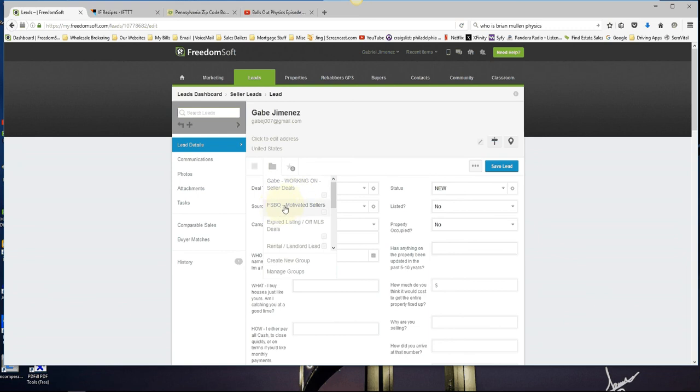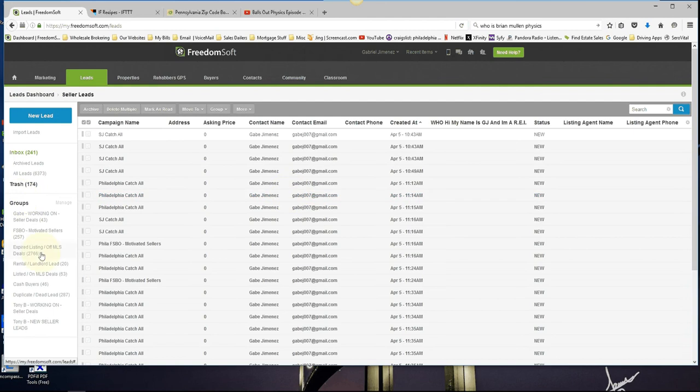She'll categorize them. What I'm doing, since I'm going to be managing how these leads get dispersed, is once these leads get dumped, and you can see the folders are over here now on the side. There are also two more folders: the sales agent's name, and then working on seller deals or sales agent name, and it says new seller leads. Primarily, you're always going to go to this one first, the one that says new seller leads. Because what I'm doing is I'm going to take the leads.